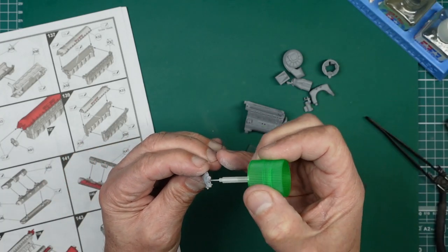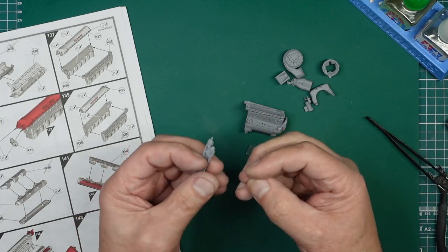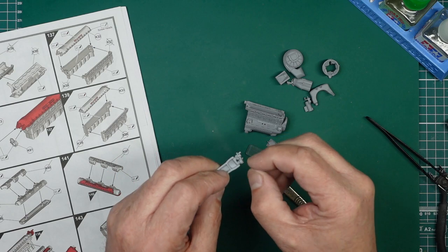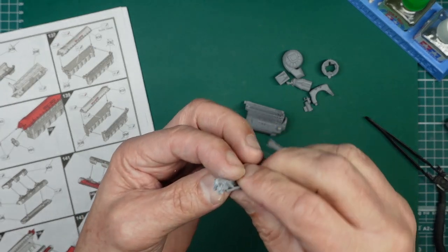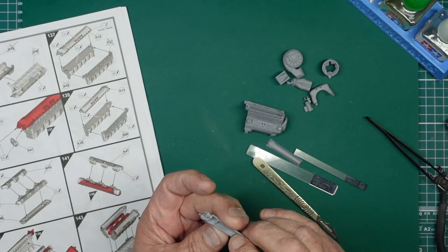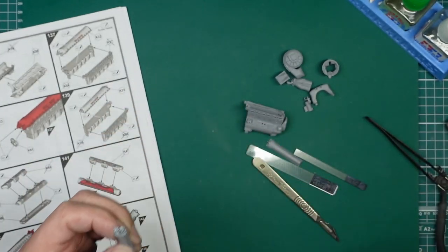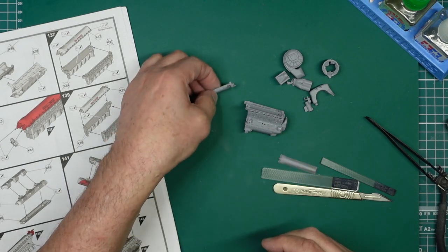And we're just going to put a drop of glue on here and then fit this part here. I think this is a fuel pump. Just fit that part on there like that. So there we go, so that's those bits assembled onto the back of that cam cover. You can see there a stress mark where the ejector pin mark's pushing through. It looks like this sprue has a big problem coming out of the mold, to be honest.